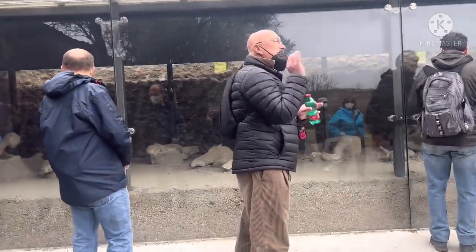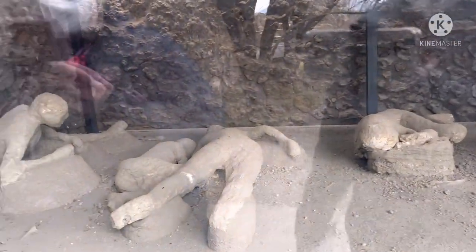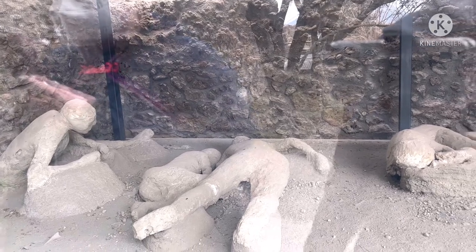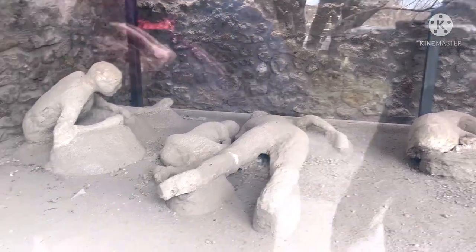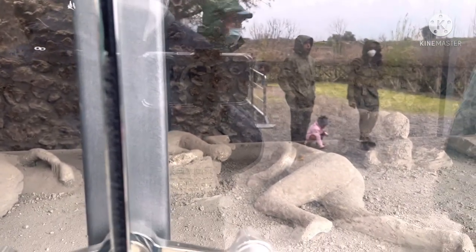And it was a fruit. This is an expression that works in English, but we do not have in Italian. They were frozen in the water. So whatever they were doing, they died and they remained in the position they died. It's very dramatic when you look at the baby's ear. Look at his femoral bone.